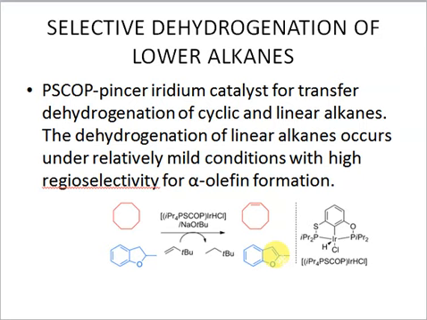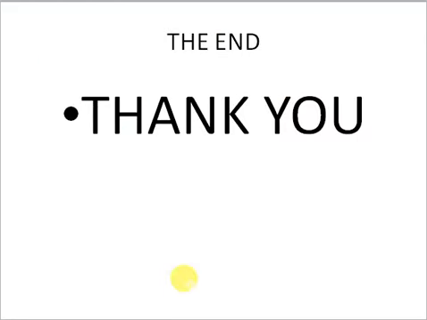So this is all about dehydrogenation reactions. We have discussed what we mean by oxidation reactions, what redox reactions are, and how we can predict the oxidation state of an organic compound. Then we have seen how we can carry out the dehydrogenation of alkanes in order to create a carbon-carbon double bond, right? I hope that's all fine. You should know about the selectivity of dehydrogenation reactions as well, and also the concept of oxidative dehydrogenation and non-oxidative dehydrogenation. That's important for you to know. So that's all for today. Thank you very much.